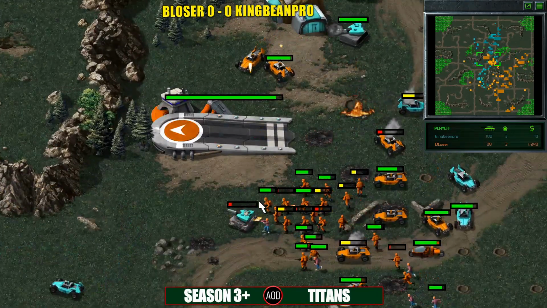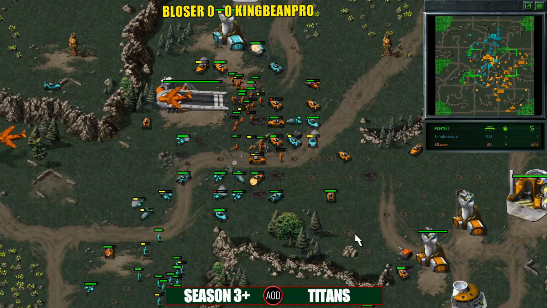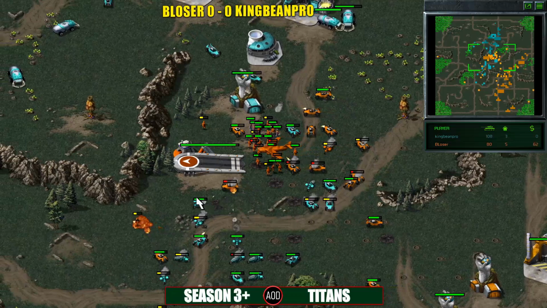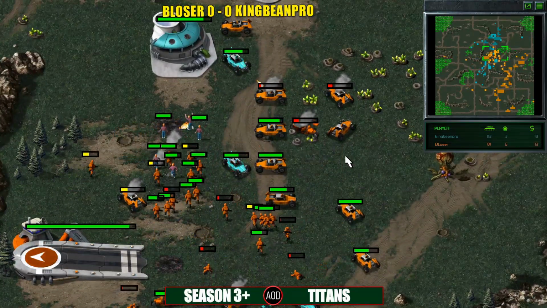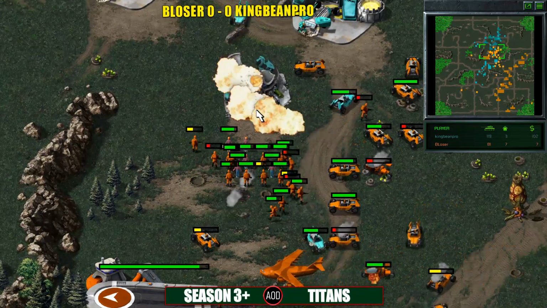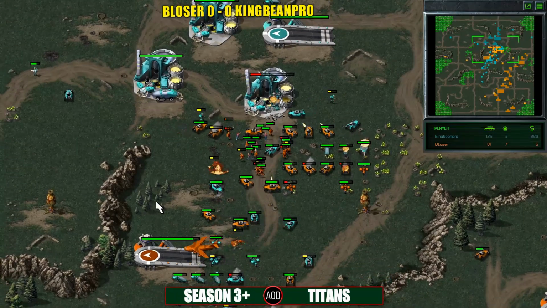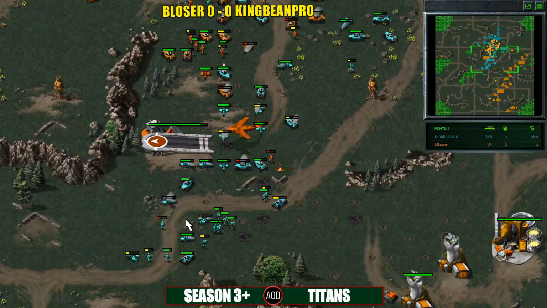He's retreating. The engineer has just nicked the airstrip. That is devastating for Kingbean. He does have a second airstrip. He's got a spare one, but that is huge. BLoser is showing no mercy here. He's going in. These minigunners again are shredding structures. They're doing so much damage. Absolutely melting buildings here. Kingbean is trying to keep up.